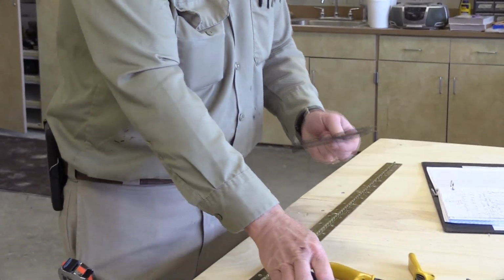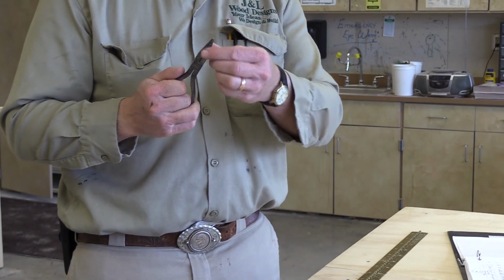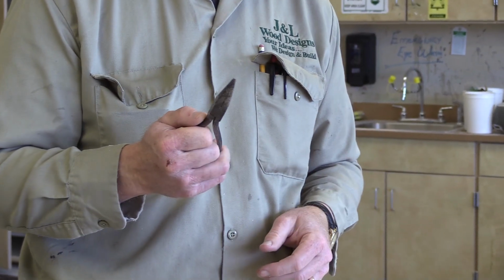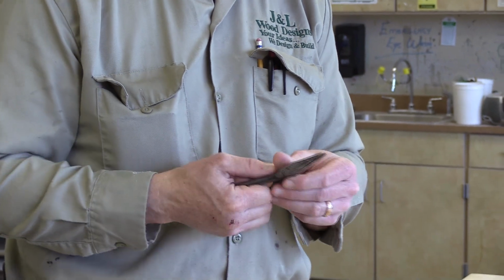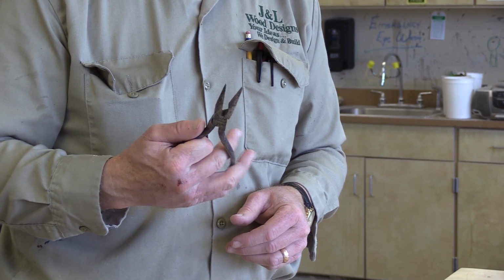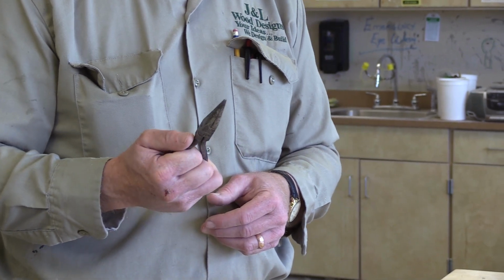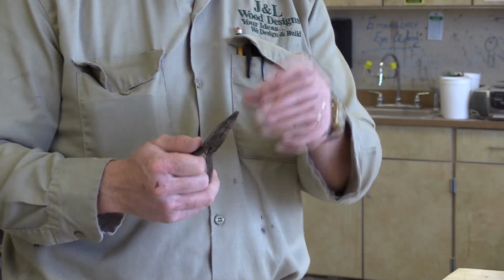And just as an example, this is called a needle nose, and that's why they call it that. It's a very thin plier, comes right out to the tip like that. I carry one of these on my side all the time. I've always got a needle nose with me, and it also has a little wire cutter. I know a lot of people use a 9s, I think they're called, a super heavy duty pair of wire cutters, but they have a big square pad on the front.